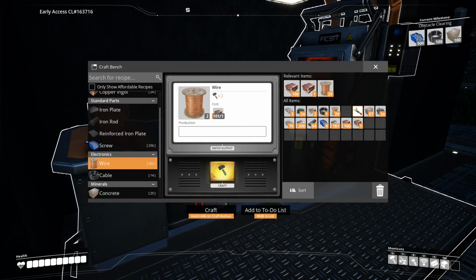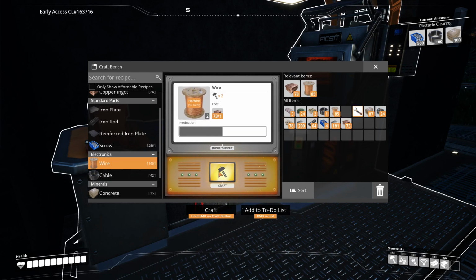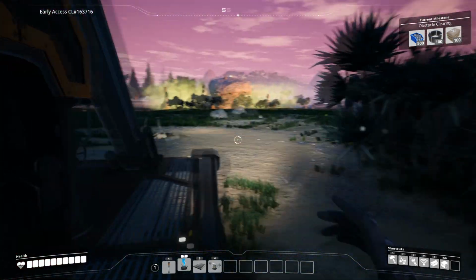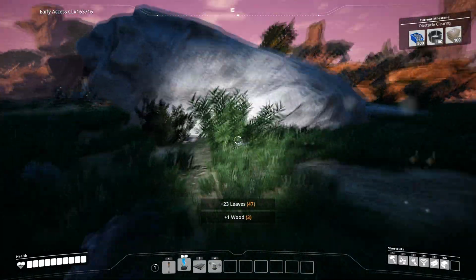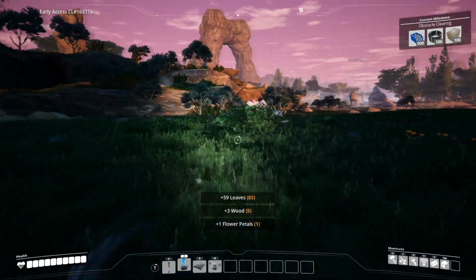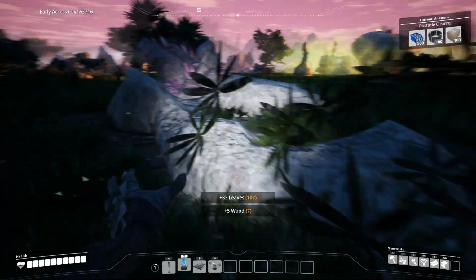Right, we need a lot of wire, really. For now at least, that's pretty much all we need. We'll make a few of these though. Right, and I need a lot more leaves and biomass and whatnot. God, I'm destroying the environment big time.